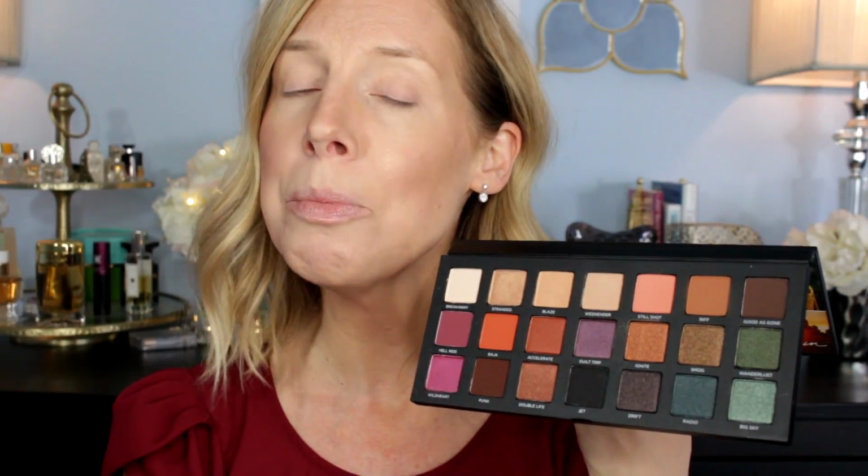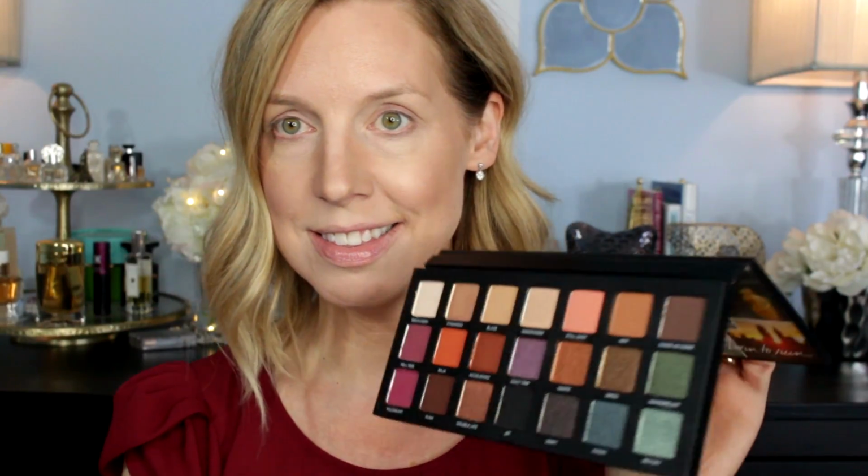If you want to see what I got at the BIB Rouge sale, you know, it's not really a sale. You get 20% off. I guess that's a sale. I don't know. Anyhow, I picked this up at that. It's quite a popular palette. It's very pretty. I want to say it's kind of expensive. Was it $59? But it has some really great fall shades.